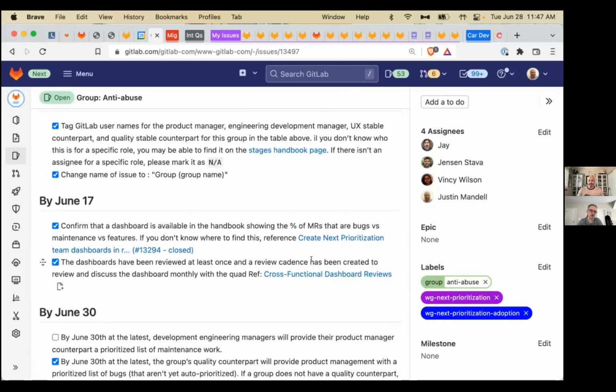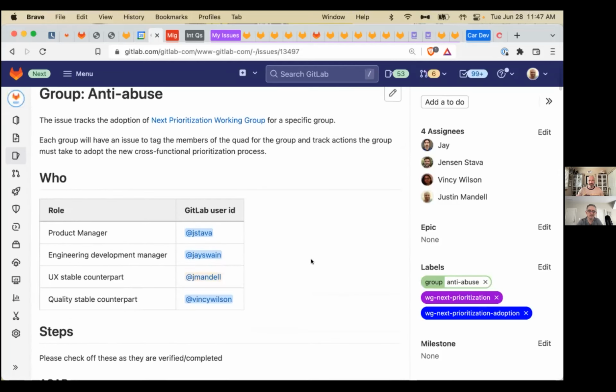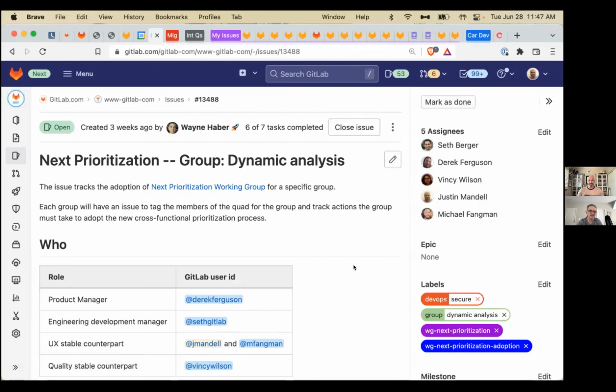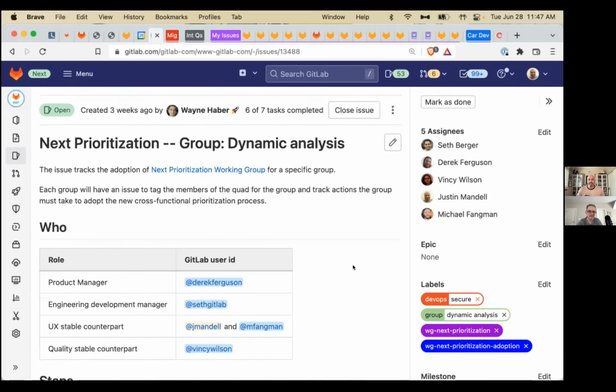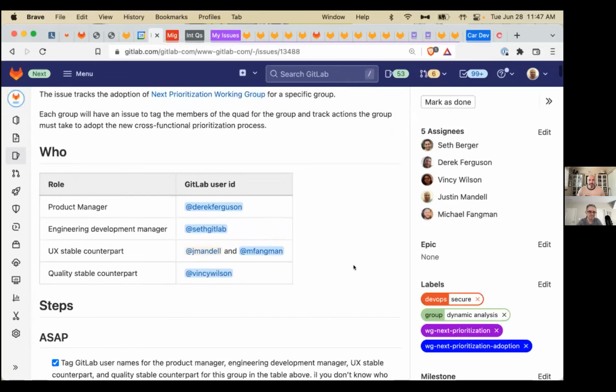Because it's about this adoption one's overall. Yeah, this might be an anomaly because this is a brand new group that just got incorporated into the SEC section. You want to look at the other one technically instead? Yeah, they don't technically have a designer yet. I'm just the DRI because this whole thing's new, and wanted to make sure that they didn't get sort of left behind. Okay, so DAST. This is with Derek. I remember this conversation. So they thought this was a pilot, but it's not a pilot.